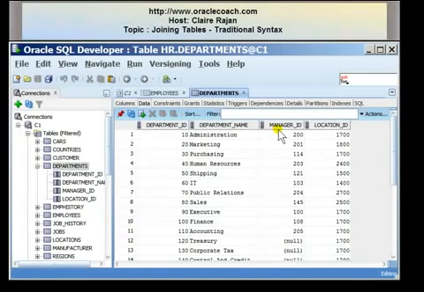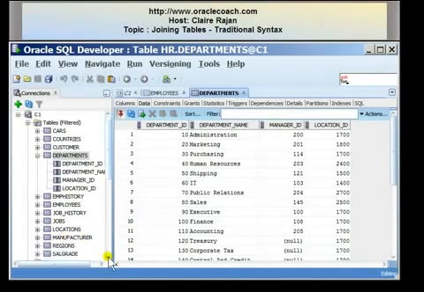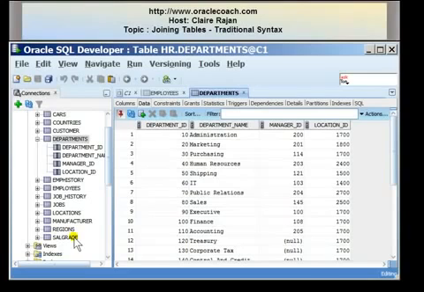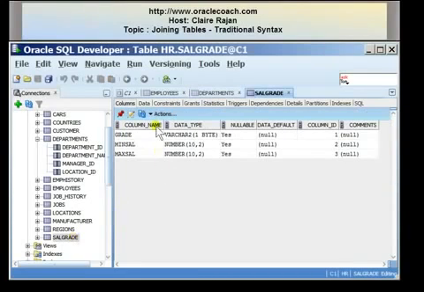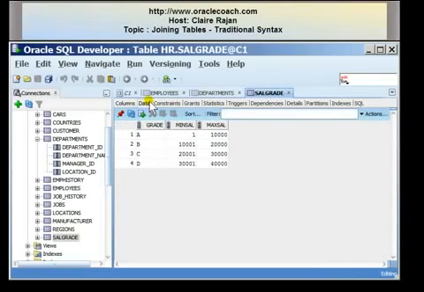Now the next table that I'm going to pull up is the table known as the sal grade table. The sal grade table contains details about salaries and grades. The sal grade table has got three columns: grade, min sal, and max sal. Now, an employee's grade is based on the salary that the employee earns.